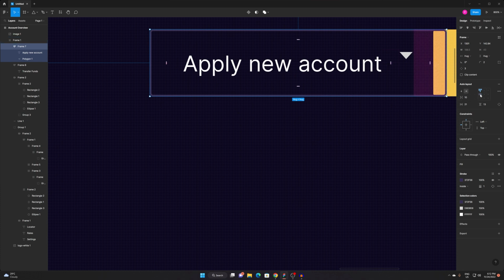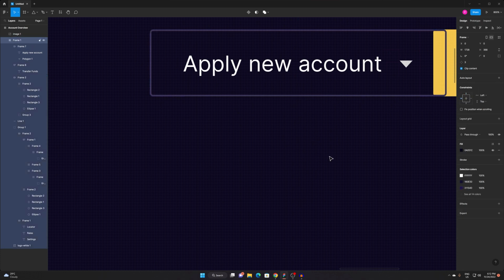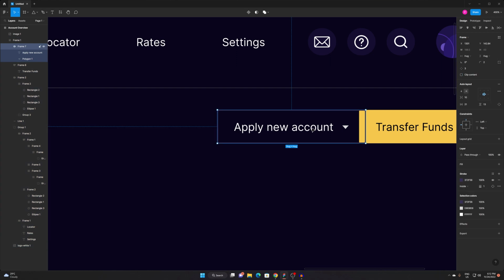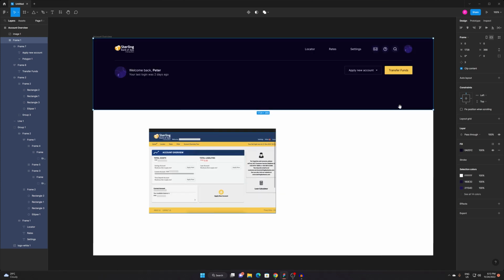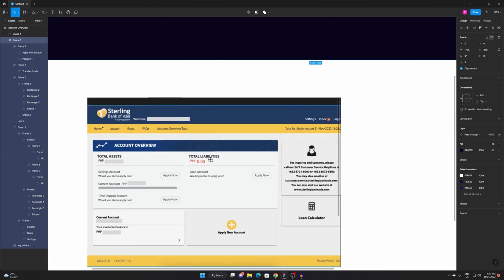And then I'm just gonna center our UI. So that's it. That is way better, right? So as you can see, when the user logs in, they have the main CTA, which is transfer funds, or they can apply to a new account.